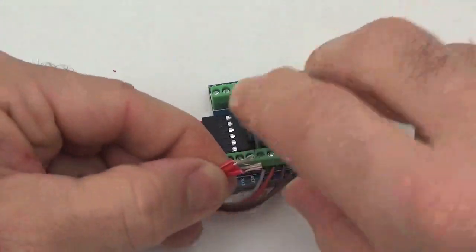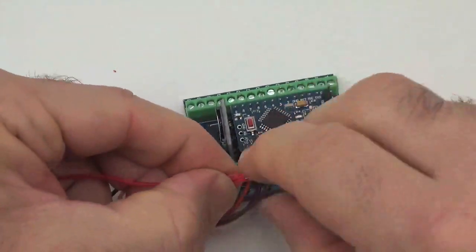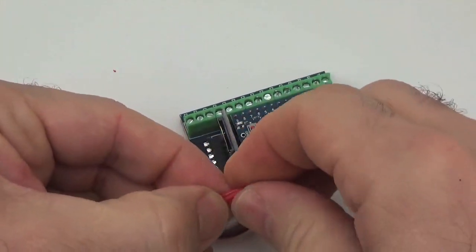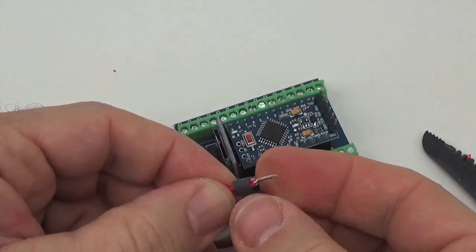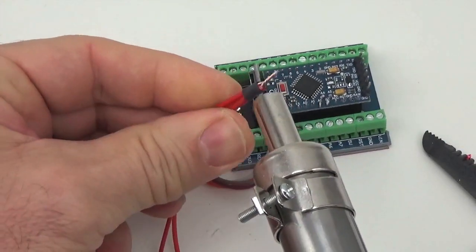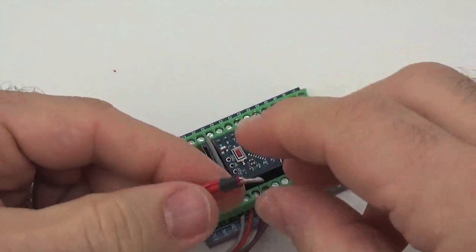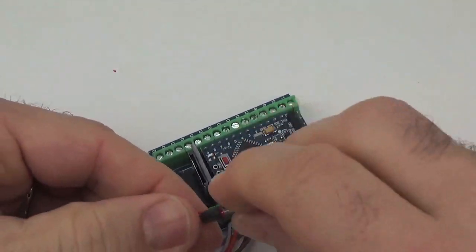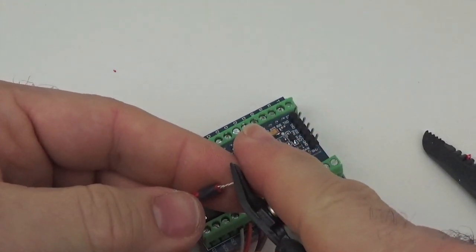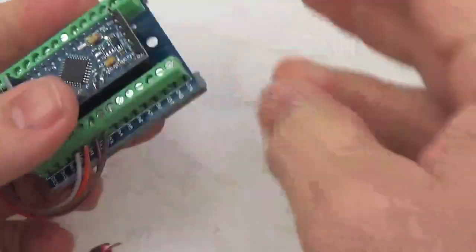Okay, and I'll twist them together here. I'm going to slip a little bit of heat shrink on there, again, just to hold this bundle as close to perfect as I can get it, so that stress on one of the wires doesn't pull it out of the screw terminal. I'll give it a little trim just so it fits really well into the screw terminal adapter. Alright, so there's 3 extra jumper wires added to the VCC line.